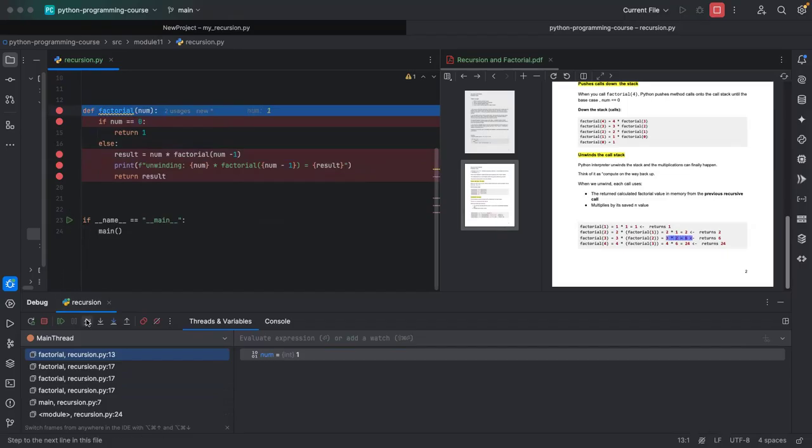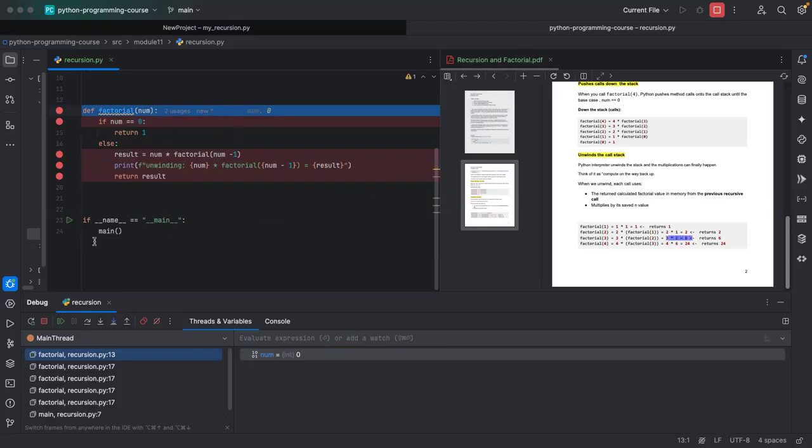We click on step over again. Is 1 equal to 0? No. So we transition to our else branch. 1 minus 1 gives us 0. And what do we say the factorial of 0 is? It's 1. So we're going to click on that again. This time we have 4, 3, 2, 1, and 0. Our num values are 4 through 0 on our call stack, and our parameter now shows that the num is 0.